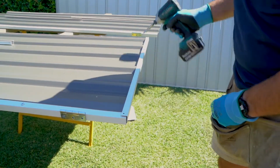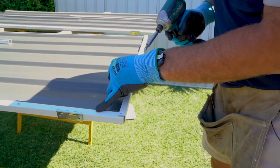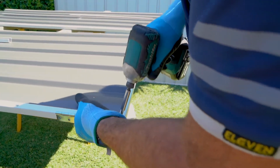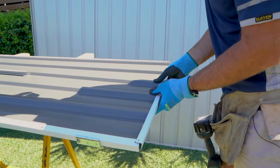Okay, and then what we need to do is put some screws in the corners. So we're going to pick up the 58C channel, the 58A channel and the sheet. So all 3. Same with this side. And then we need to go around and do all the rest of the doors.